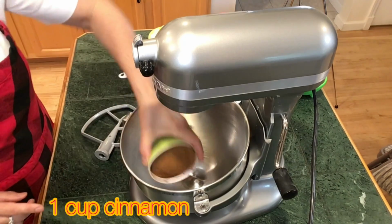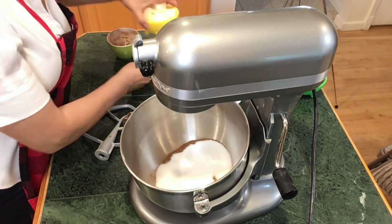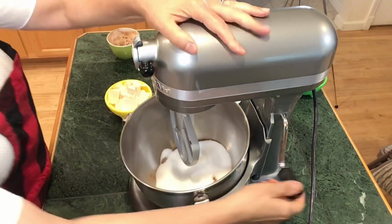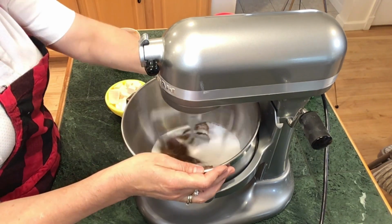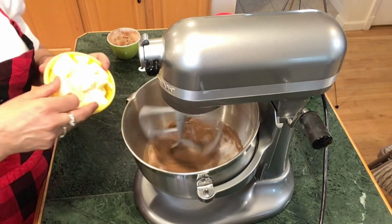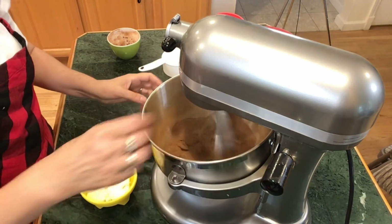So I have here 1 cup of cinnamon, then I'm adding 1 cup of sugar. And to this, I have here 2 sticks of butter, which I'm going to add very, very slowly. So we'll start by mixing the sugar a little bit, just slowly mixing the sugar. And as the sugar starts to mix, I am adding the butter, which, as you can see, I cut into small squares. Just add the butter gradually as you go.